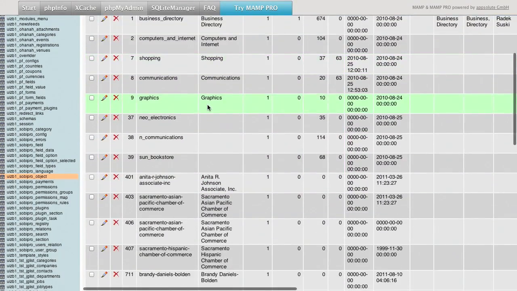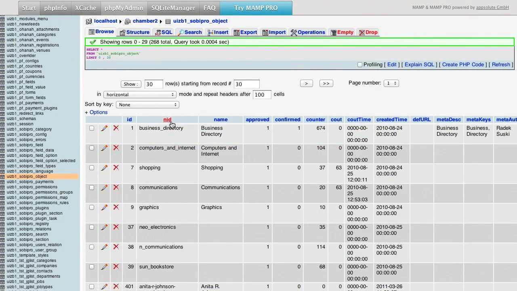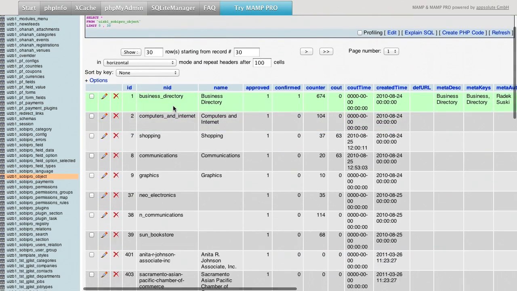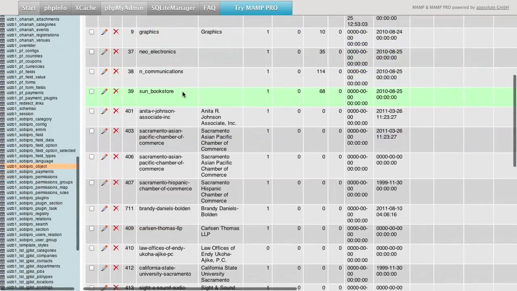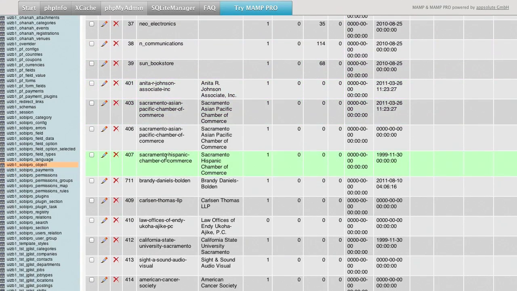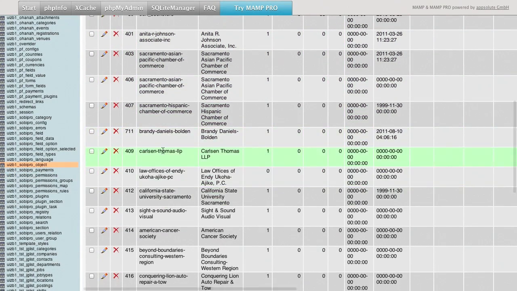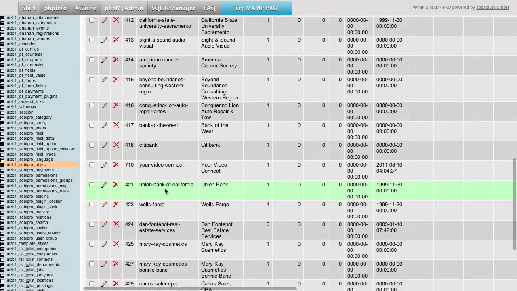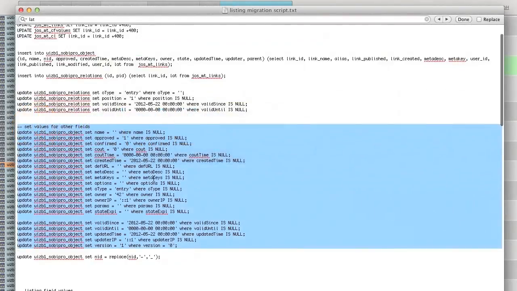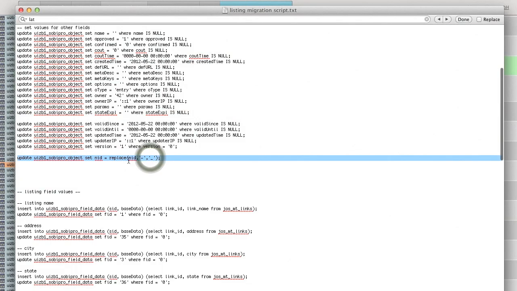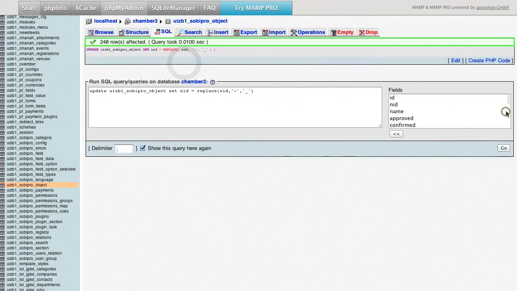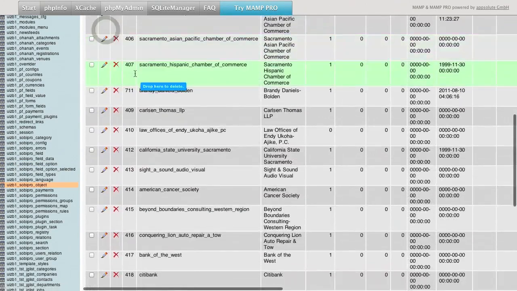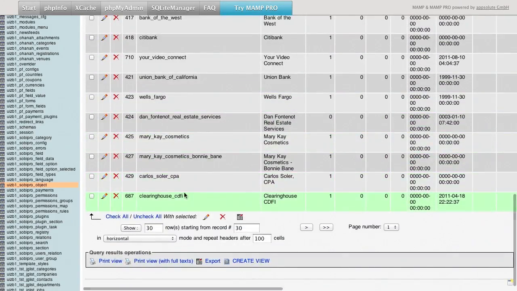And what we're also going to do is on the node ID or NID, the IDs have underscores, but I've used the alias transferred over from Mtree, and those have dashes. So we want to convert the dashes to underscores so that they work properly with SobiPro. So the next line will do that. This will find and replace all dashes with underscores. Let's go back and check it out. So now they all have underscores instead of dashes.